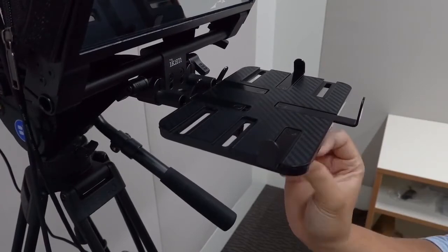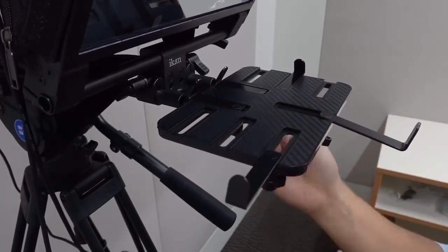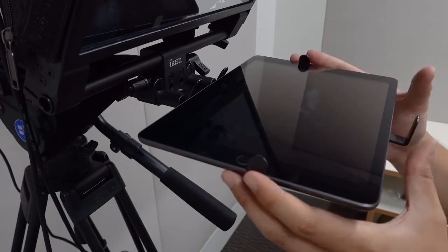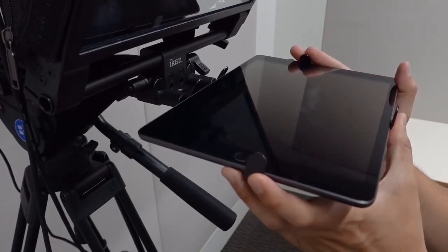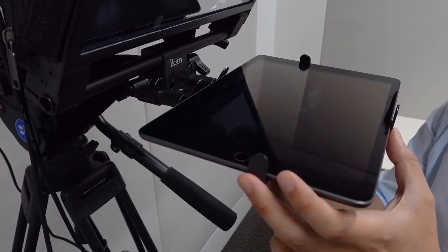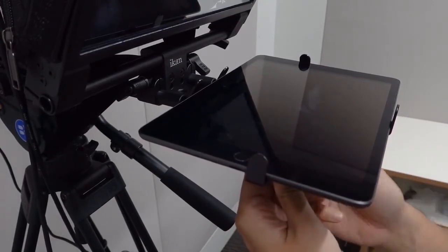In this video, we're quickly going to have a look at the few steps that you need to take to start filming your video. So if you're using a teleprompter, the first thing you need to do is to fix the teleprompter in front of the camera. So you can use these brackets, which are fixed using thumb screws. Make sure that the tablet or whatever device you are using is centered in front of the teleprompter.